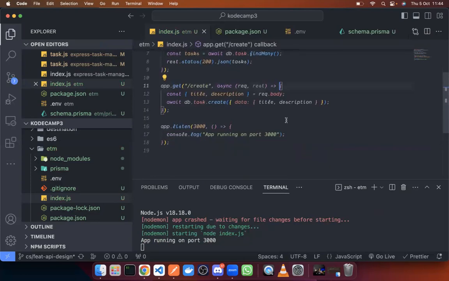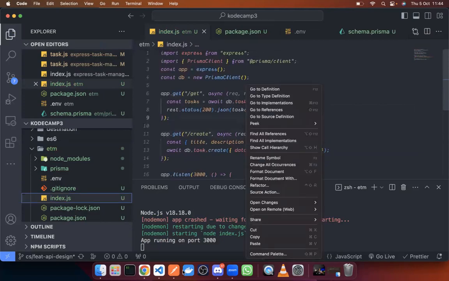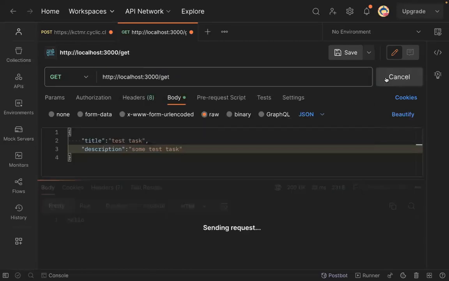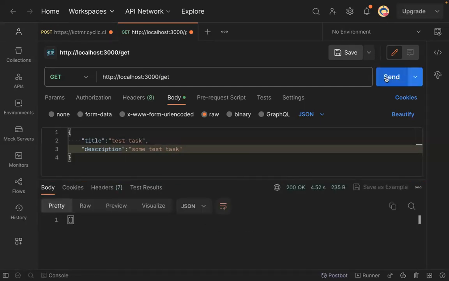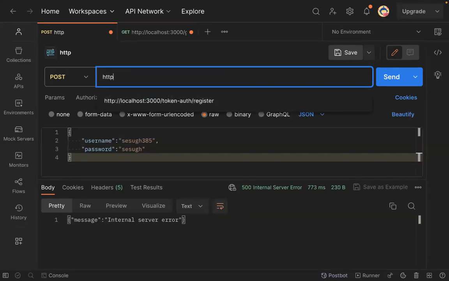Okay, so let's go ahead and create some tasks, and then we can implement our pagination and the rest of those. So in here, we send a /get. Okay, we have an empty array. And here, let's send another HTTP request.